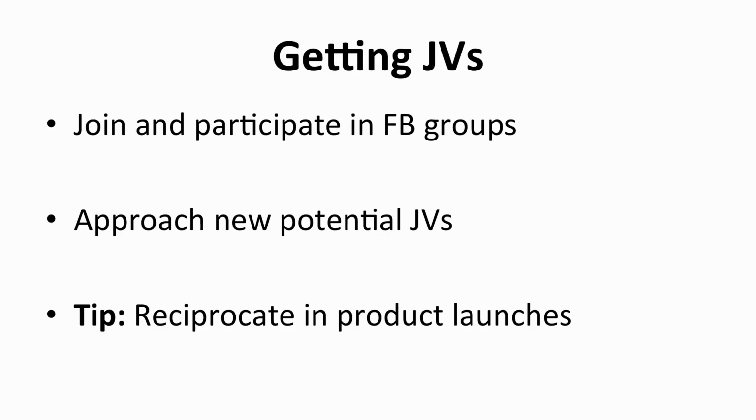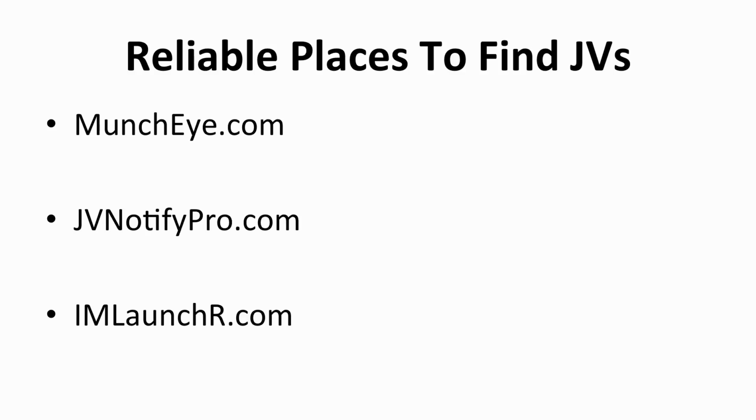Then, approach new potential JVs in the groups. Making connections with new people is a must to grow the list. You need to approach them. A power tip here: help other JVs' launches. Demonstrate your value first. This is the most important thing to do first when you approach the JVs. Every one of them wants to know what your value is as a JV before both of you can form a partnership.